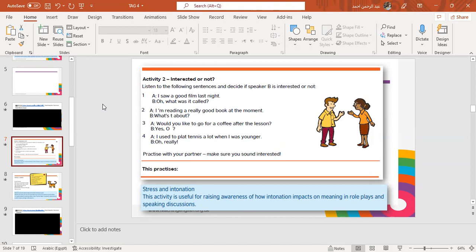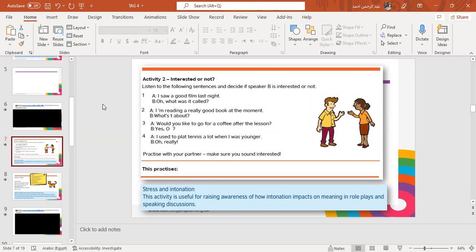Second example, for example, A, I am reading a really good book at the moment. Oh, what's it about? From the sound and the intonation, you can deduce or feel that speaker B is not interested in the subject and so on.